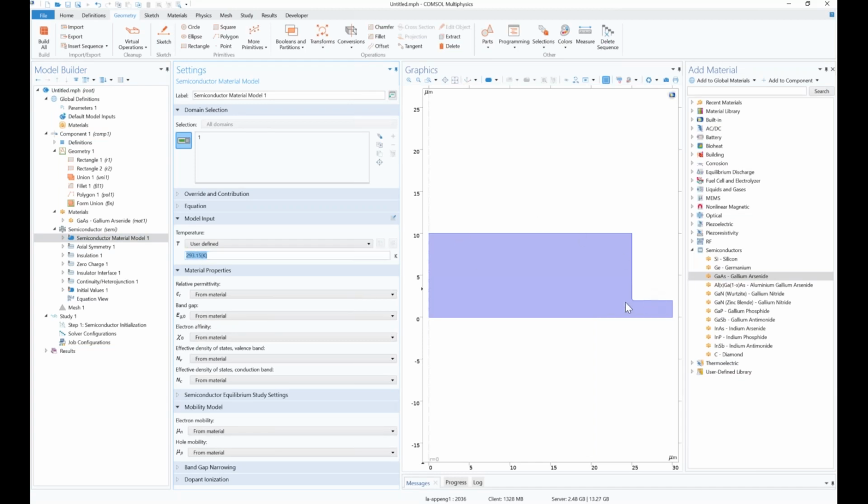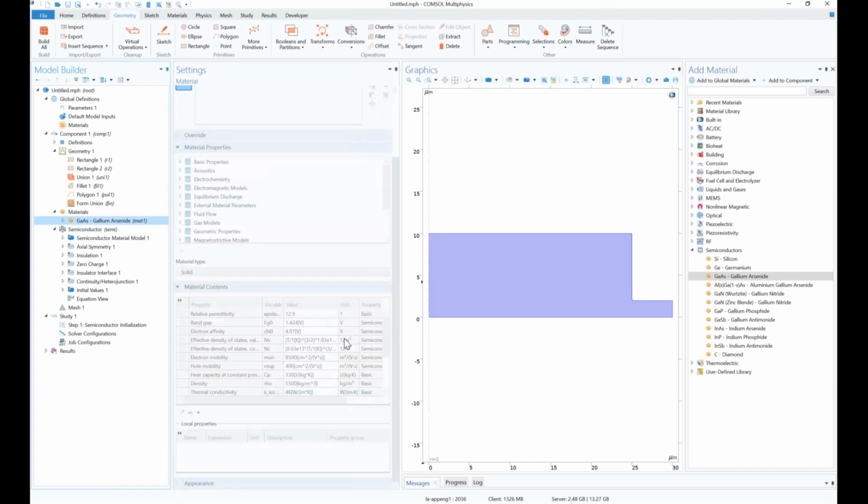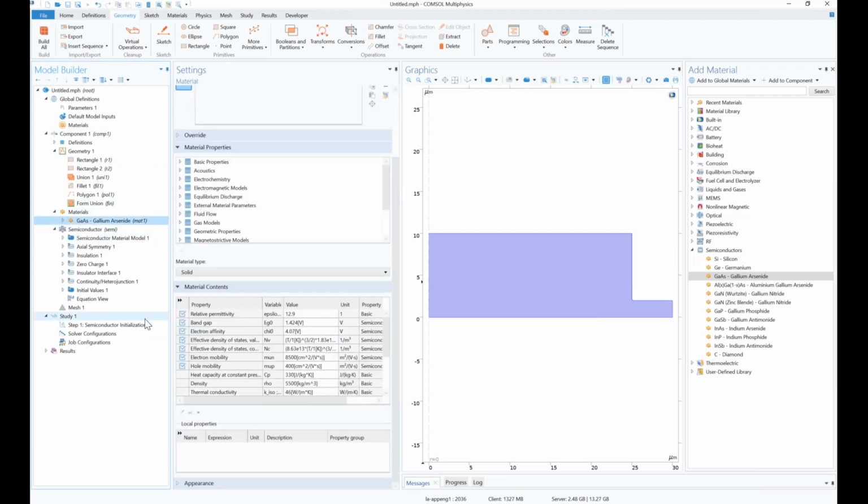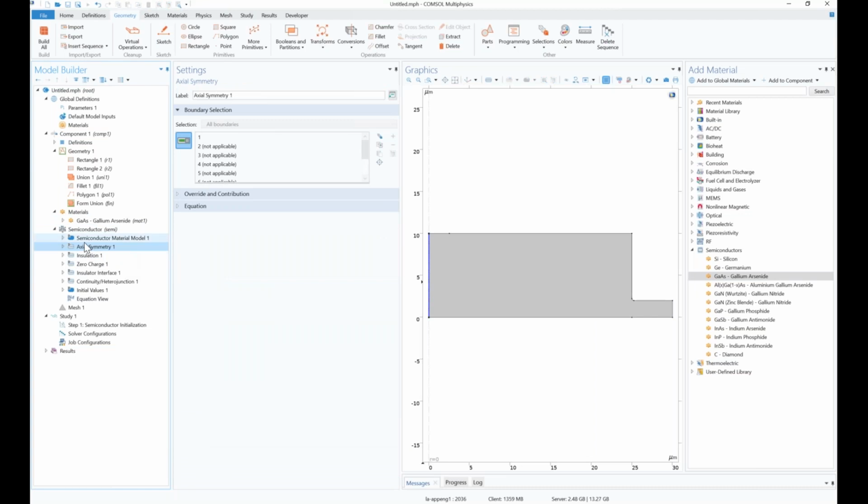In terms of space, you can define a function here instead of a constant uniform value, because a different temperature might affect, for example, your density of states. And other properties from our materials. That's it. So you can check a little bit our default conditions. Here is axial symmetry, and insulation is assumed for the outer boundaries.